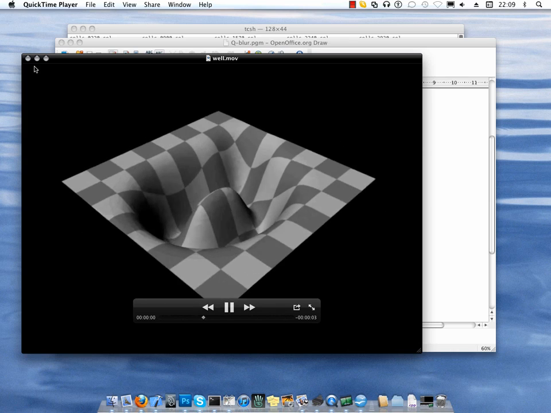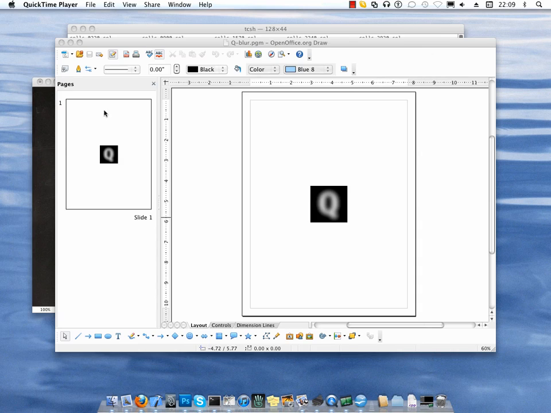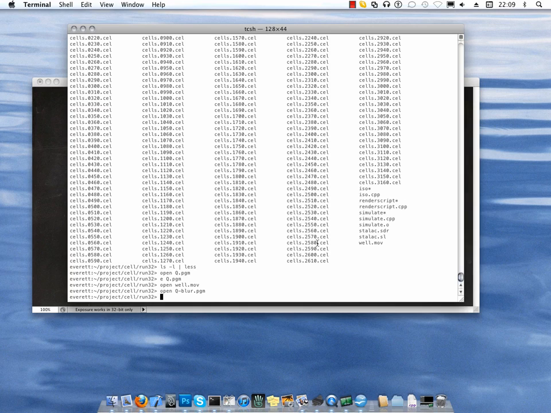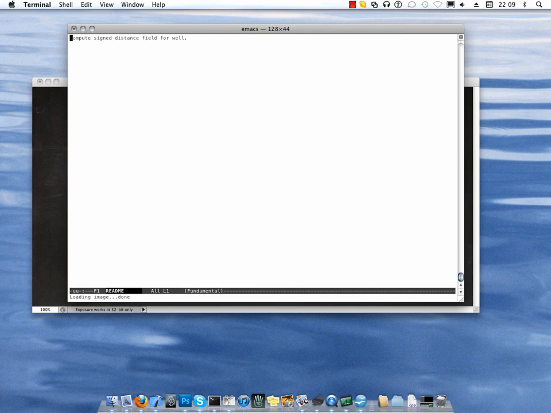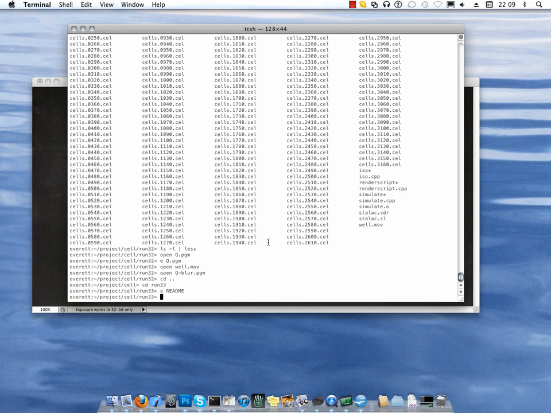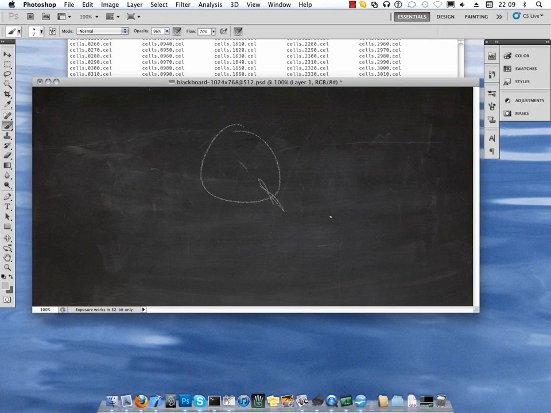So what do we do about that? Well, we don't blur it. We create what is known as a signed distance function of the map. Compute signed distance field. What is that?